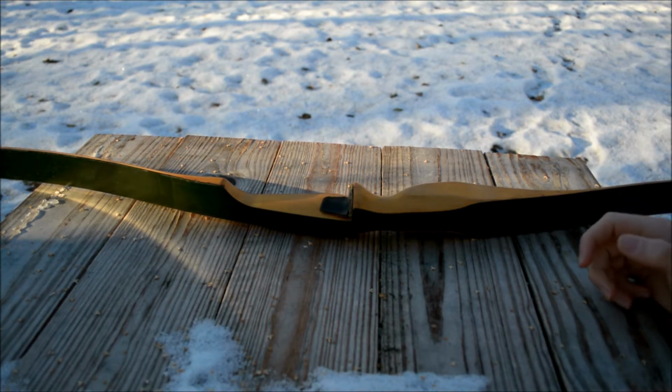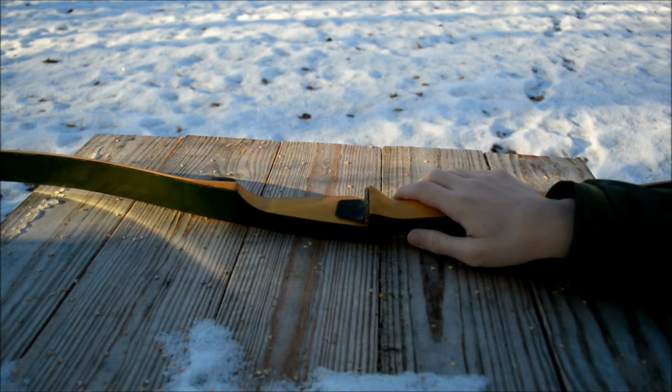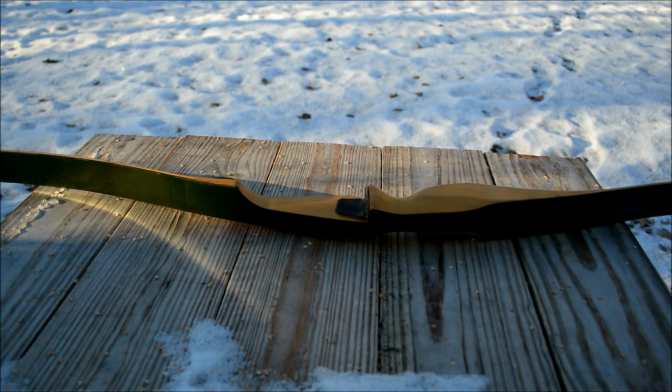I decided to get one, and this is the one. This is a Darton Superflite Ranger. This is a 50-pound bow, and the reason I got 50-pound, well, technically you don't need it in the lower 48. Here in Alaska, legally, to harvest moose, you have to have at least a 50-pound peak draw weight. So I had to get 50 pounds, and I really like Dartons. As far as vintage recurves go, they're my personal favorite.